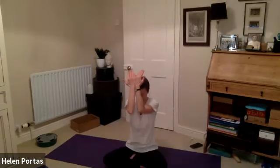As you cactus the arms, lift the chest, lift the chin. And as you exhale, turn the palms in as you bring the elbows towards one another. They might touch, elbows and forearms might touch, chin to chest. Lovely. We'll do just one more of those. Inhale, cactus the arms, open the chest, lift the chin. Fingers point skywards. And as you exhale, palms turn in, opening up across the upper back.